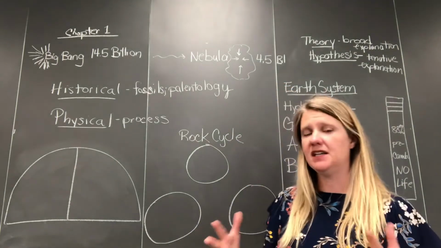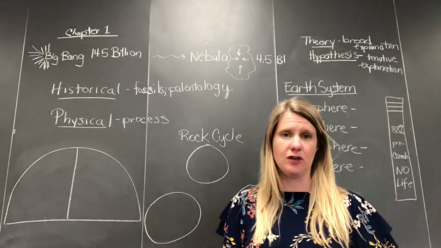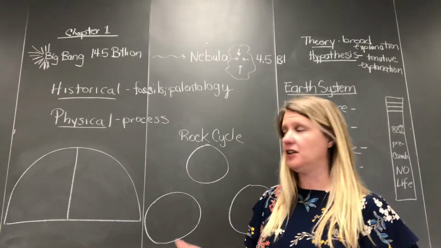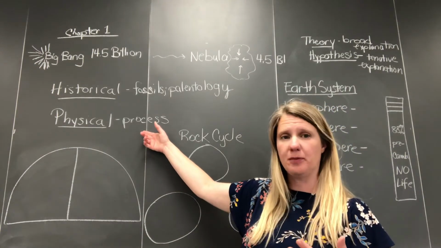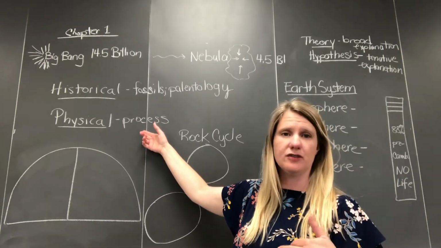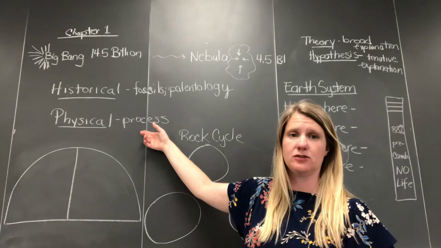Chapter 1 is a big introductory chapter. It's broad. It describes sort of the whole beginning of the Earth. And I should start by mentioning that this is physical geology, and physical geology is a study of the processes that occur on our planet that create all the landforms that we see, from volcanoes to rivers to ocean basins. All of these things are explained in this class, physical geology.